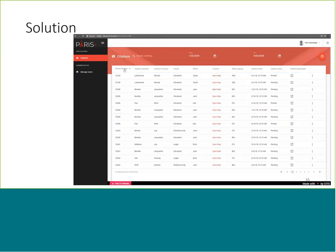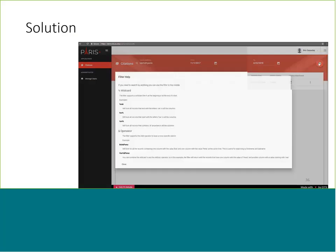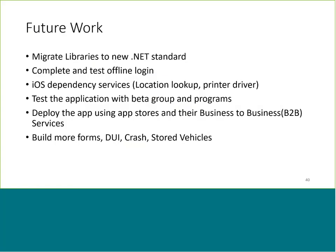So they just come to this website, they can look for the violator's name, they can query the citation, they can print it for them, and they can pay it right away. This reduces the time, because otherwise they would have to mail these citations, and the process is longer. It reduces the time it takes for you to actually solve the problem.